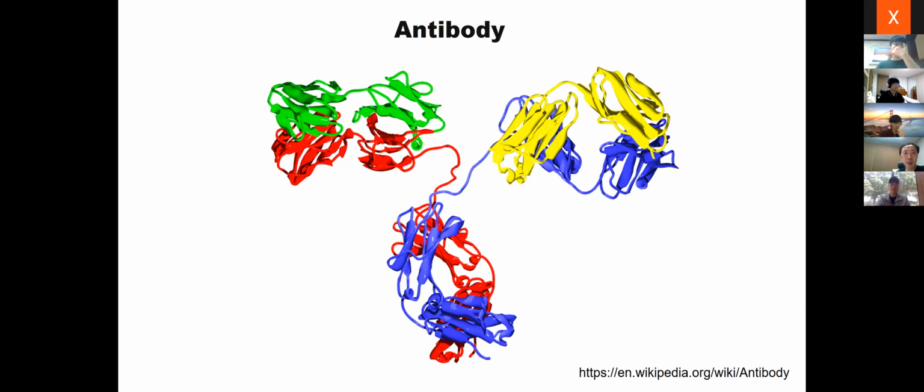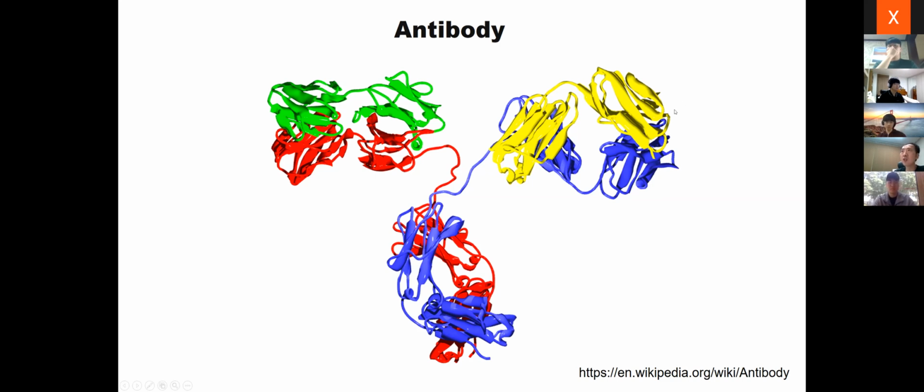Some of you may be currently studying organic chemistry, and you may have learned about chiral phenomena, mirror image. The component of this antibody is amino acid. Amino acid can be either enantiomer, D form or L form. But in nature, we have only L form amino acids. Then this side and this side look very similar, but they are not mirror images. That's why it has C2 rotational symmetry. Anyway, this heavy chain and this heavy chain are identical.